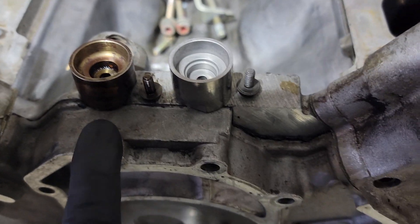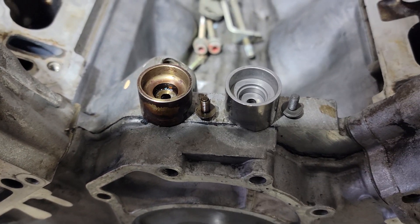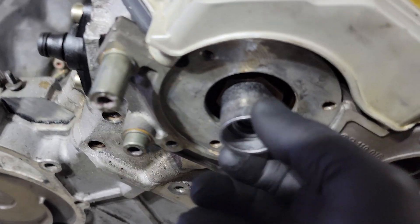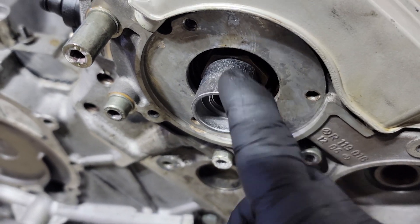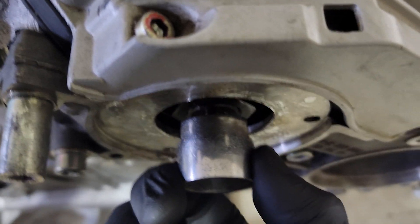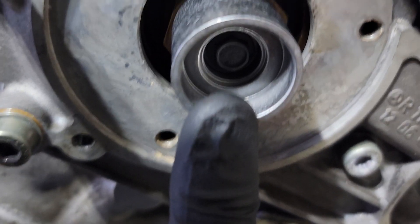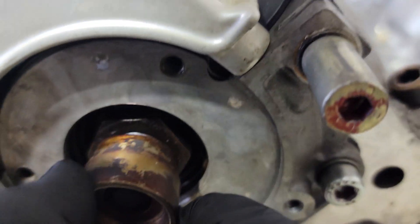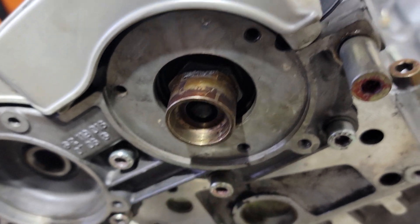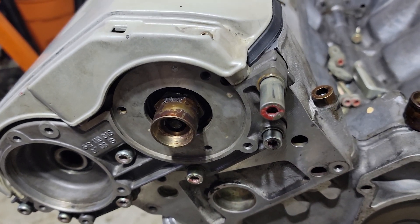The torque does change between the old one and the new one. The old one, I believe the torque was 7 newton meters. The new one, the torque is 5 newton meters and then a 90-degree turn, which seemed like quite a bit to me, but I did it on that one and it works. You're going to need a 24-millimeter wrench to do that. It would have been a tiny bit easier to replace this with the front timing cover off, but it's not impossible. Just get a 24-millimeter wrench in there and you can hold that in place while you loosen up that 8-millimeter nut. I found it easier to prop the wrench against something to hold it in place rather than trying to hold it by hand. I'm going to do this one right now and show you — it's not the 100% correct way, but it got the job done.